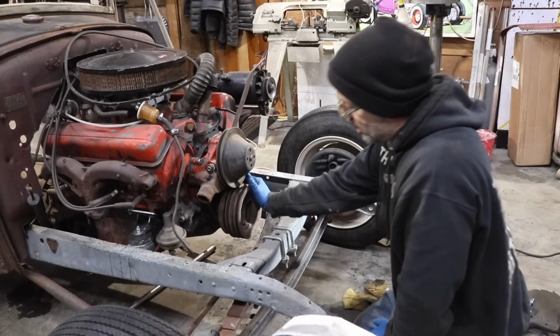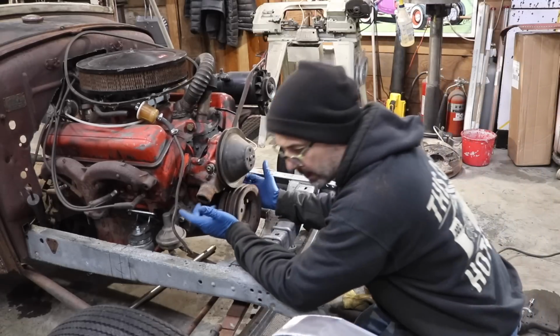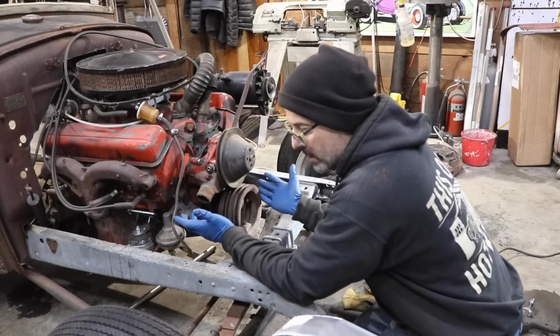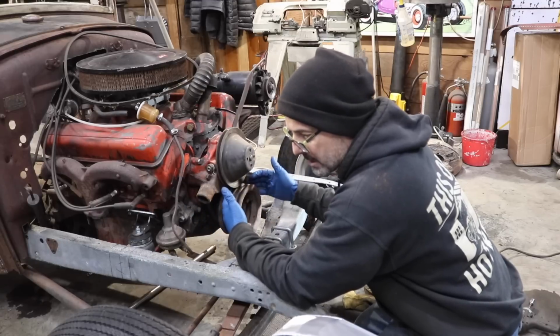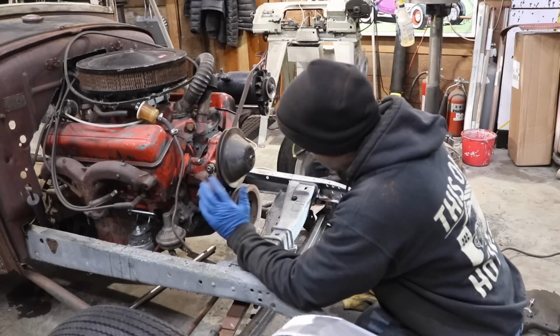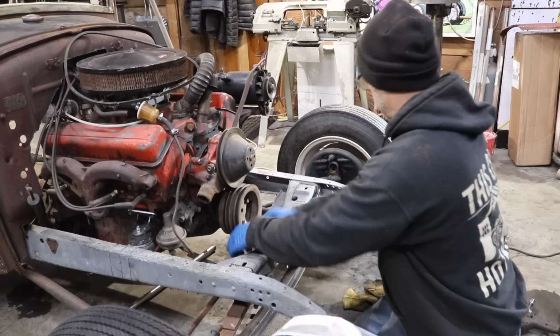Now someone had mentioned, oh, you can run a different crank pulley. I'm sure you can, but there's no reason for me to buy one. I'm not going to keep this car, so if the next person wants to buy a single or a double groove crank pulley, by all means, feel free.